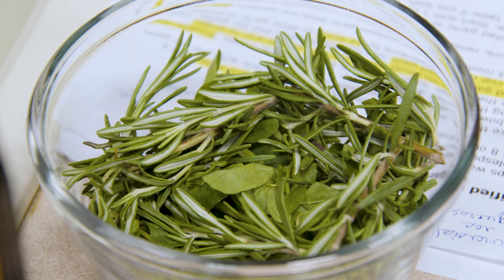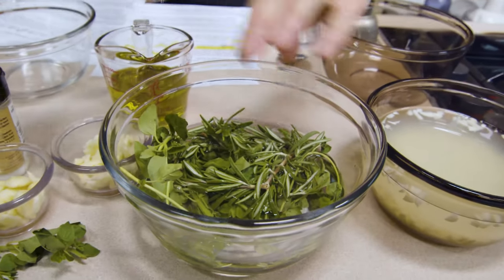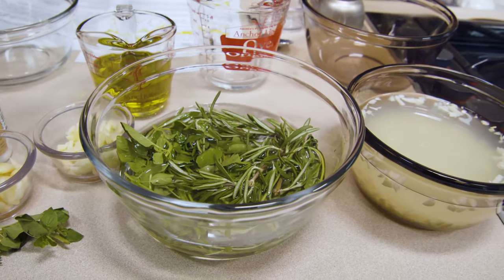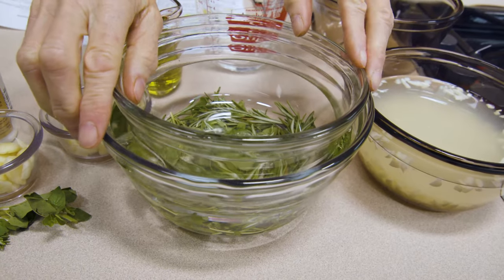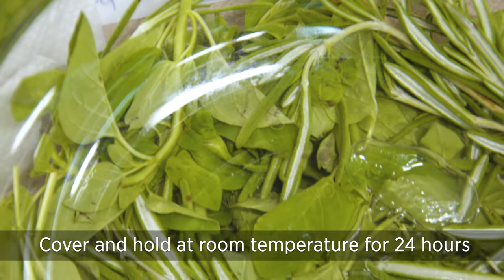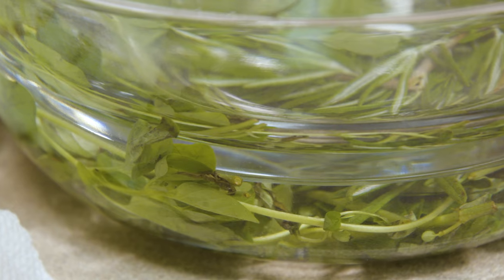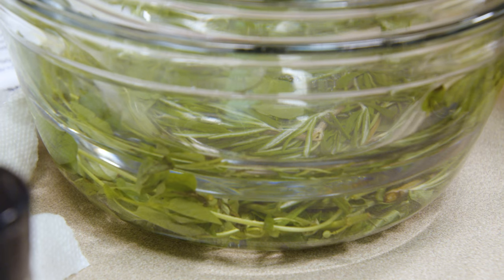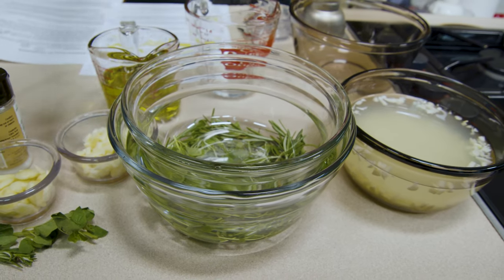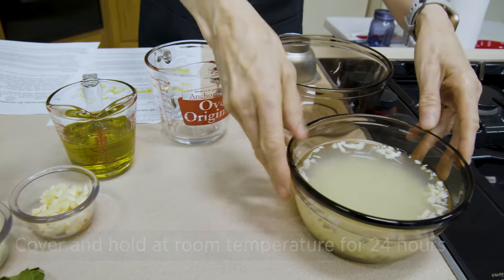Let's back up and see what we do with the herbs. I've got about one and a half cups loosely packed — oregano and rosemary. We want to make sure everything is submerged, because herbs tend to float. To keep them under the acid medium, we'll put another bowl on top. Let that sit for 24 hours — a little longer is okay, but not less. The chlorophyll will cause the color to change, but you can leave some herbs in the oil when stored. Just don't put in a fresh sprig, because it won't have been acidified.